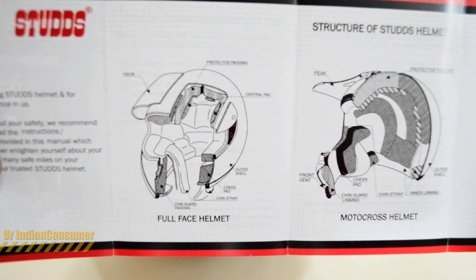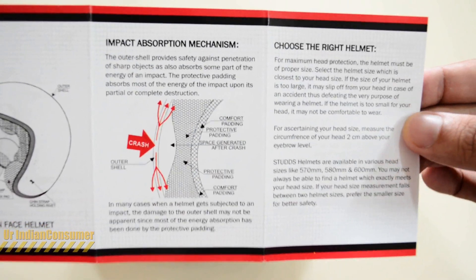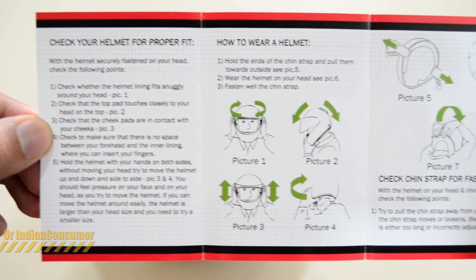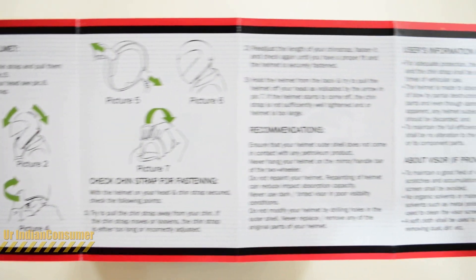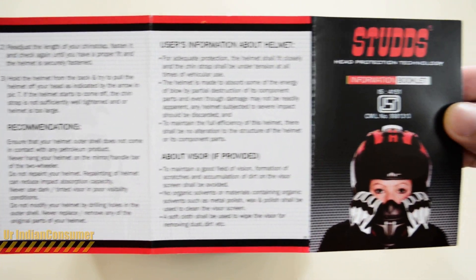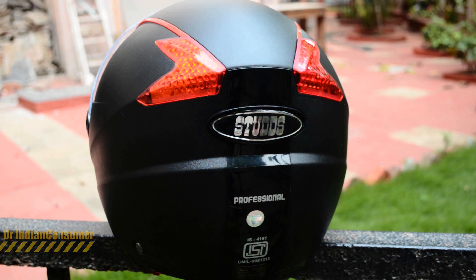This is an information booklet. All the things are mentioned — you can pause the video anytime if you feel like reading anything. They've mentioned all the technical details about helmet impact absorption and stuff like that, how to wear a helmet, and how to check your helmet for proper fit. Fitting is a very important thing and I'll be covering it later — I'll completely show you a chart of what helmet size suits you.